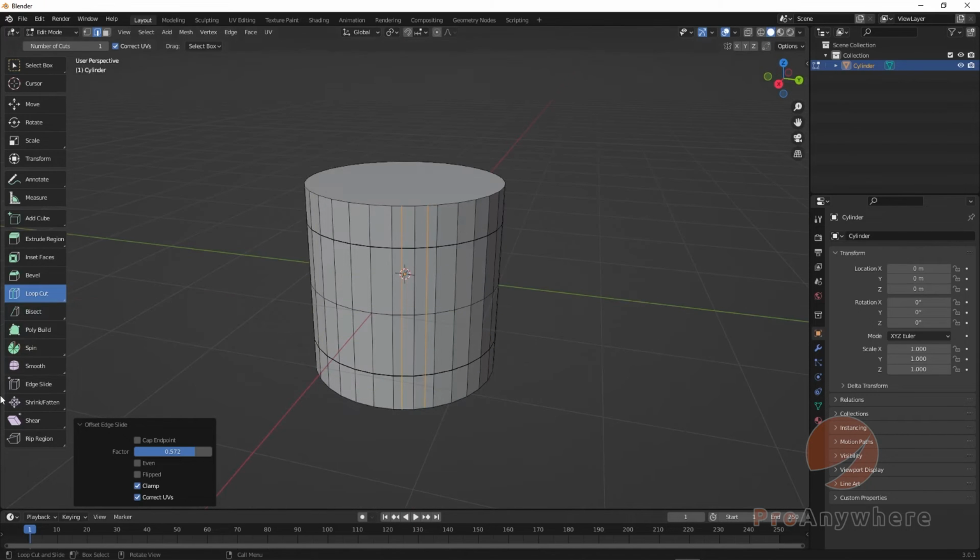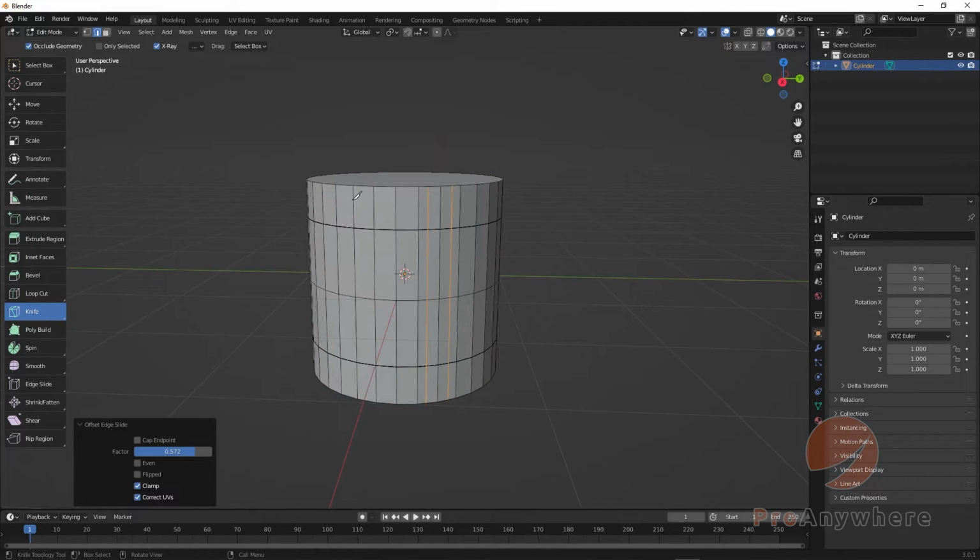So another tool that's very useful is the, where is it actually? Actually, it's here. If I left click here and go to knife, the knife tool, you should have the knife tool if you haven't changed anything here. The knife tool allows you to basically make your edges how you want them. So if I float over here and start clicking, I could make my own edges. So you could draw out a certain thing.